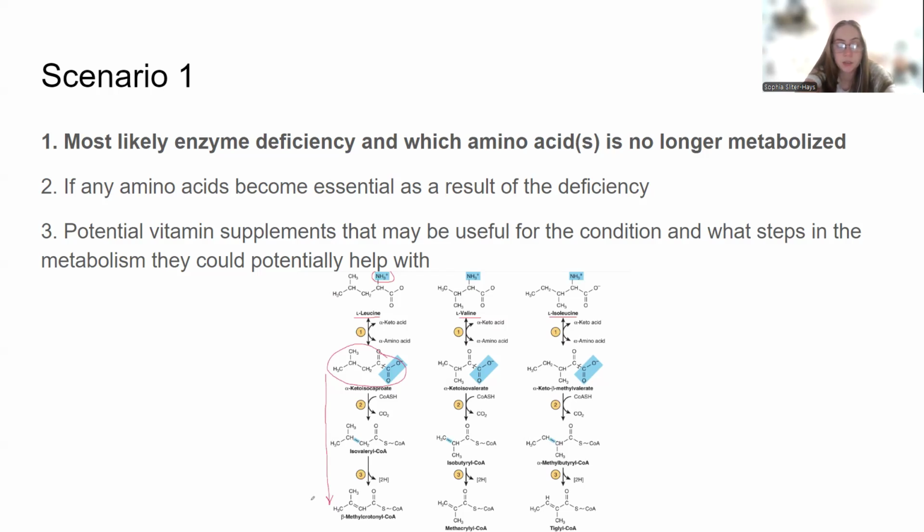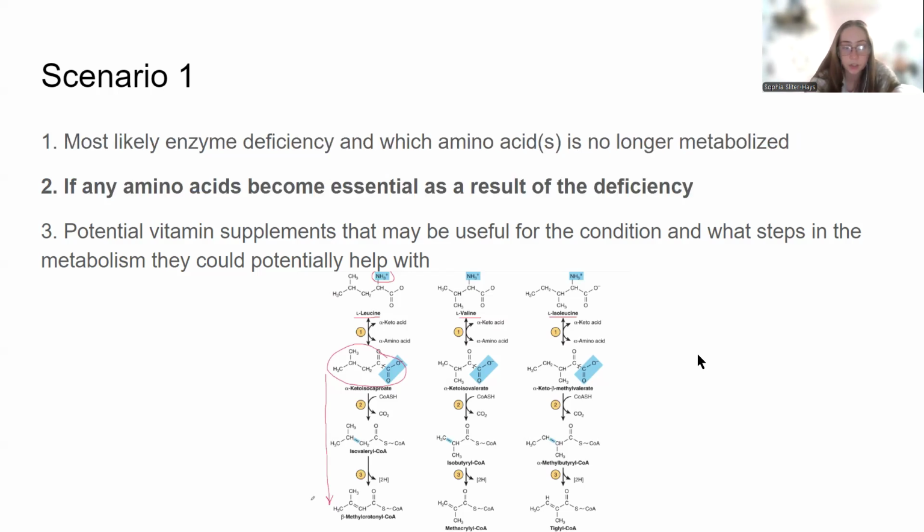Instead, it's possible the patient has a deficiency in branched-chain amino acid decarboxylase or dehydrogenase, which would lead to an inability to decarboxylate the keto acids here and impair metabolism of leucine, valine, and isoleucine. The branched-chain amino acids are essential. However, in patients with branched-chain amino acid metabolic disorders, the amino acids and their keto acids can accumulate to dangerous levels.